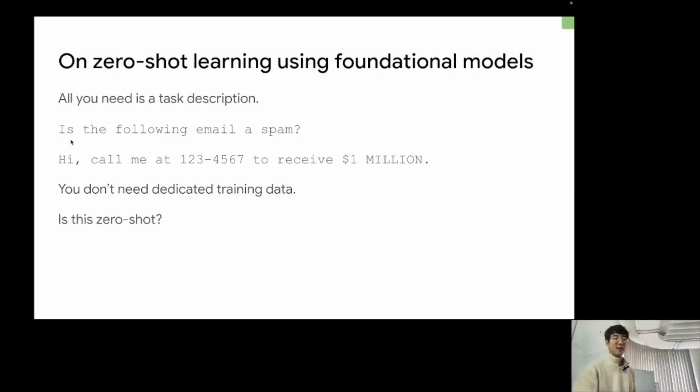For example, I received an email and I want to check if it is spam or not. I write, is the following email a spam? And then copy and paste the email content. For this, you don't need any dedicated training data. So this is zero shot, right?